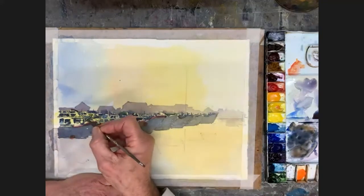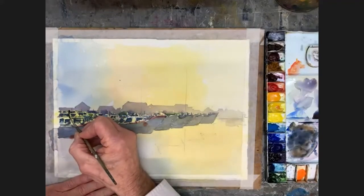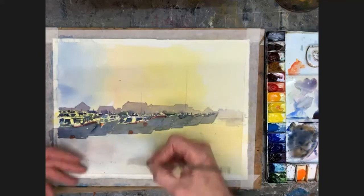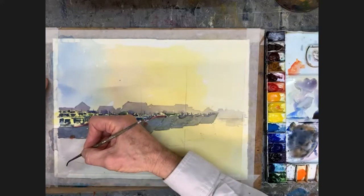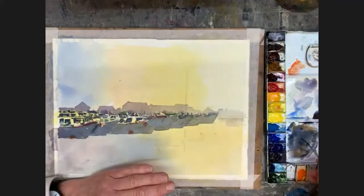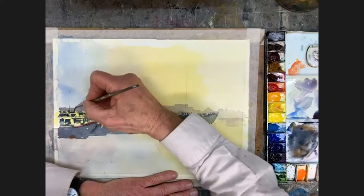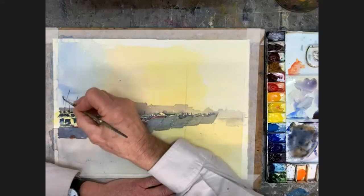But I'm just wondering whether that might be a little bit too dark. So let's just, it's not that dark. Let's just make a few marks. This is where you're just going to have to be brave. And usually it works better for you if you're prepared to sweep it up quickly than if you go along too cautiously. So let's have a look. So we're going to have some masts here. Yeah, that's probably, because remember, things will dry lighter. Got some masts here. Yeah, that's probably about right.